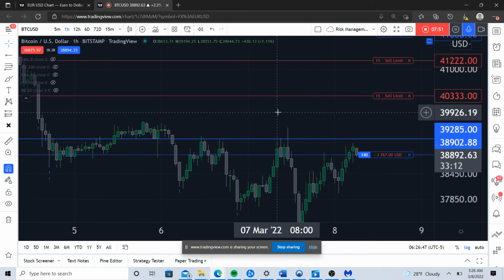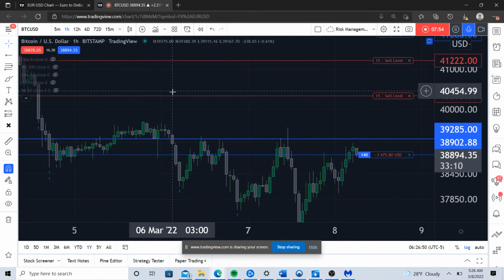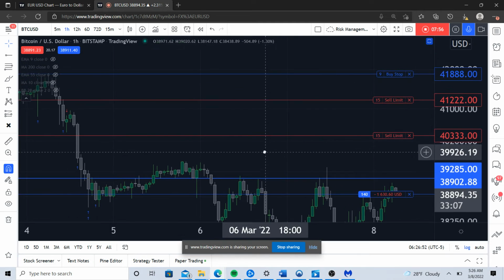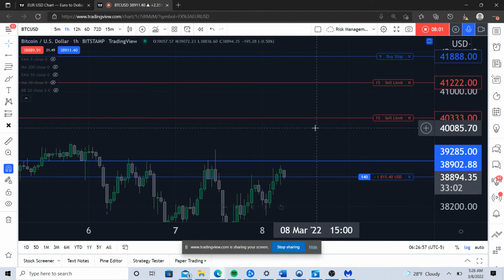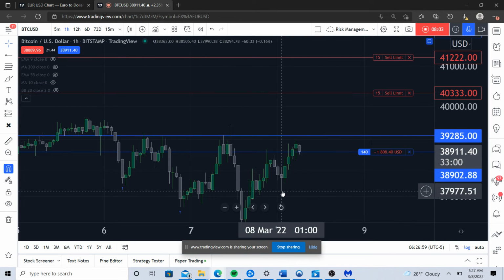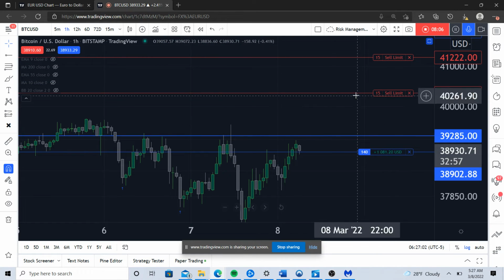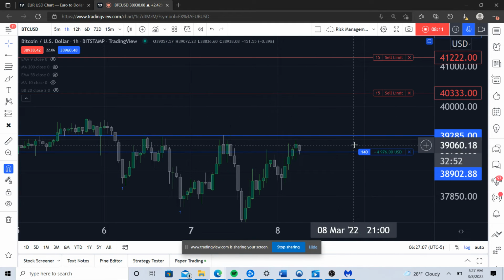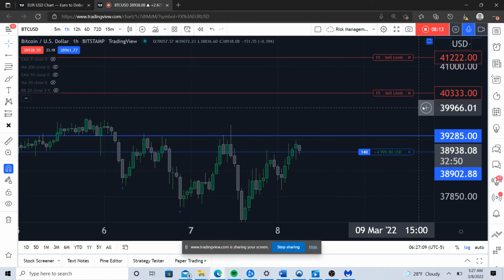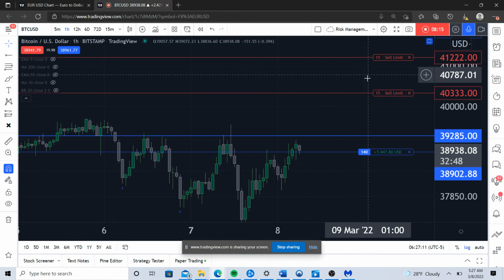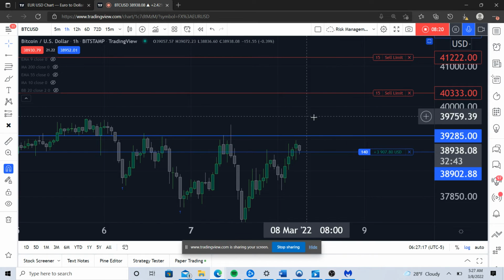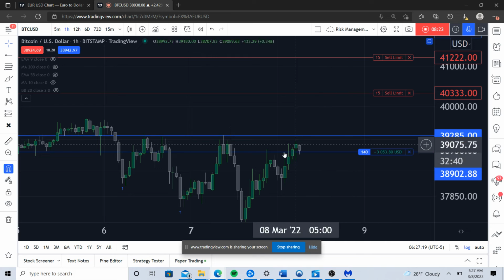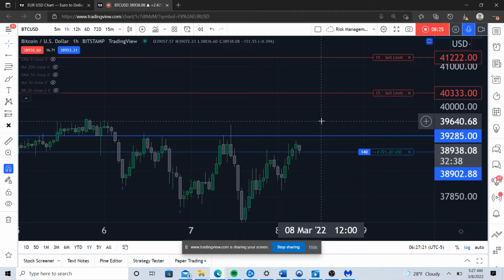I have this take profit right here, and then this take profit right here. As price moves up, you already have this low set in place here, which could be used as a risk management area. But as price runs up and hits these targets, it will form new short time frame lows on the right side of the chart. As each take profit is hit, those new lower time frame lows can be used as swing points to manage a little bit of risk.